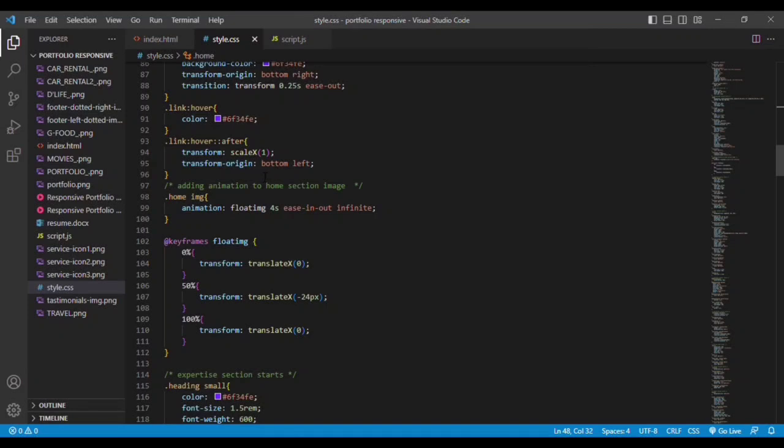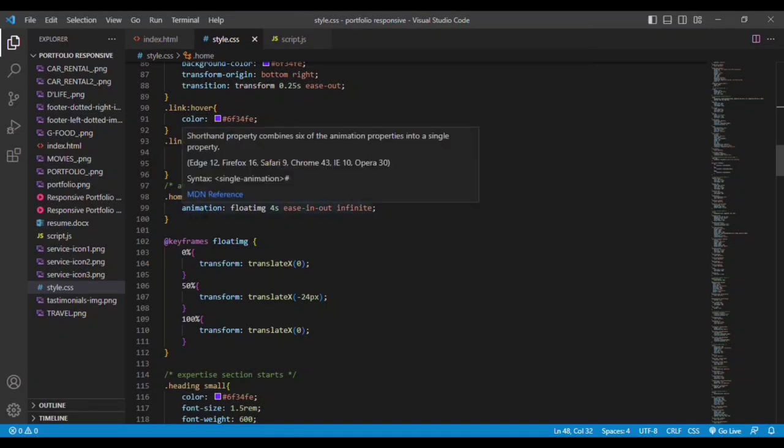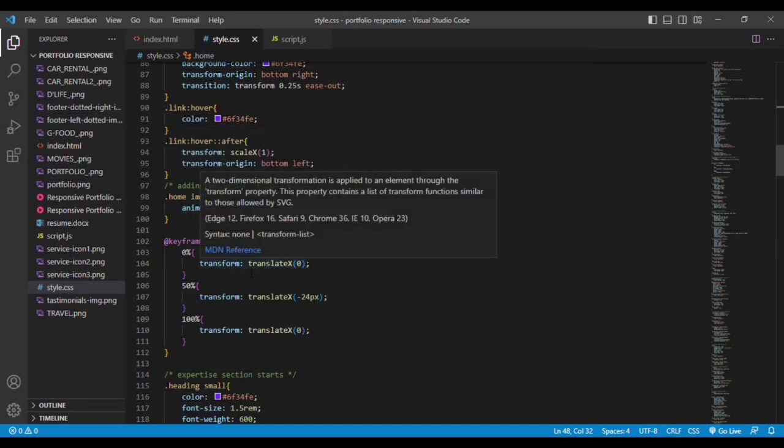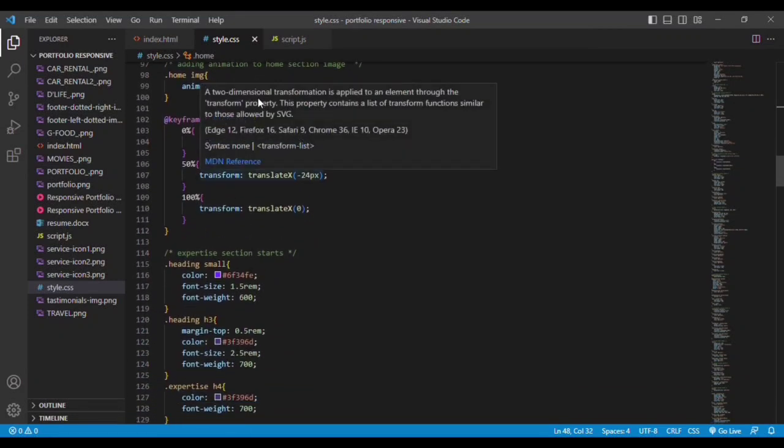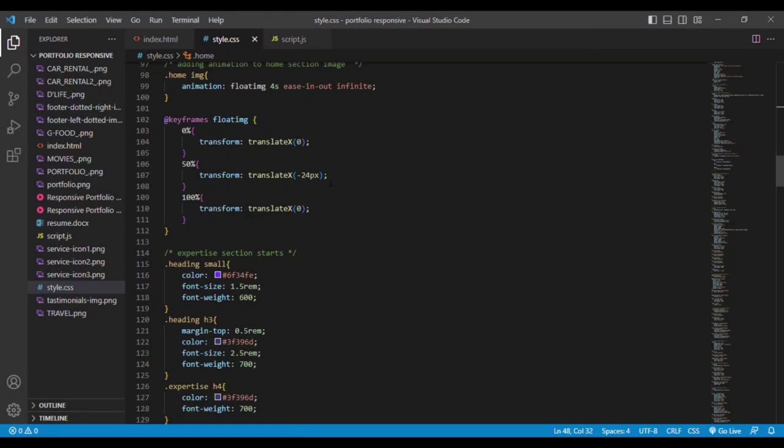At 50 percentage, transition x minus 24, that is it will move towards left side first. Then at 100 percentage, transition 0, that is it comes back to the 0th position. It moves one side, then comes back to the same position, moves one side, comes back to the same position. So it is floating continuously. Keyframes is one of the most used CSS functions, you can say.